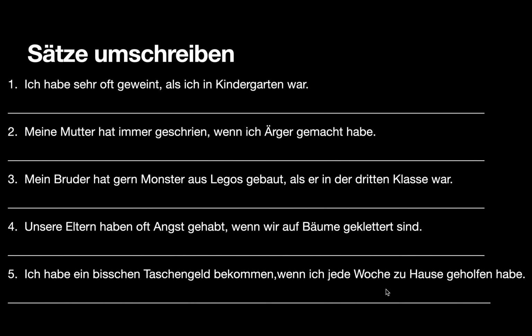The next exercise on your Google worksheet is Sätze umschreiben, or rewriting, reordering sentences. Last year, you learned how to write sentences that have a conjunction in the middle of the sentence where it joins up two clauses, in this case, als, which is a verb kicker. And you learned then to kick the conjugated verb to the end of the sentence. There it is, war. However, I want you to think about, als ich in Kindergarten war. What kind of information is that giving you?